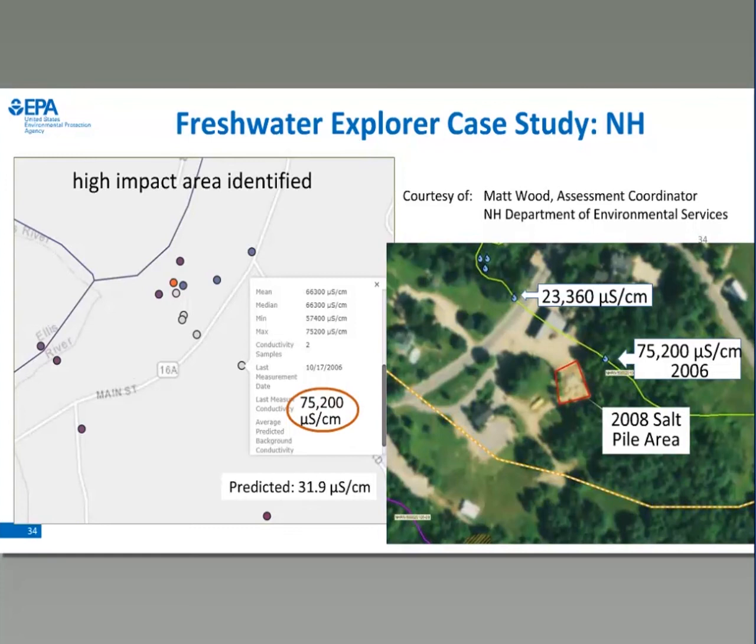So let's take an example. This was given to us courtesy of folks up in New Hampshire. And you can see that I've highlighted a little area near Jackson, New Hampshire, which is near the ski areas. And if we zoom in, we can see that there's a stream here, the Ellis River, and then there's actually another stream running here, but it wasn't on the NHD Plus network. And you can see that there are some purple and blue dots which indicate conductivity is low. We have a purple stream here telling us background conductivity in this area should be very low naturally.